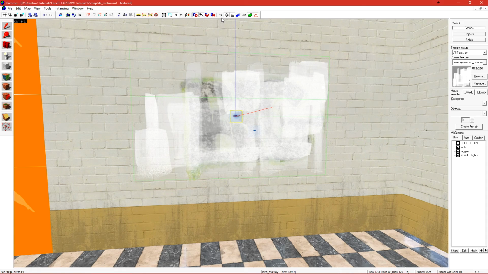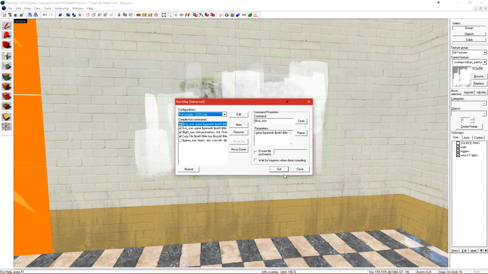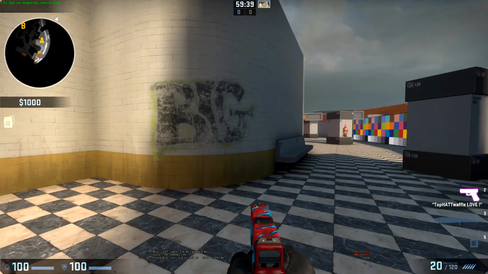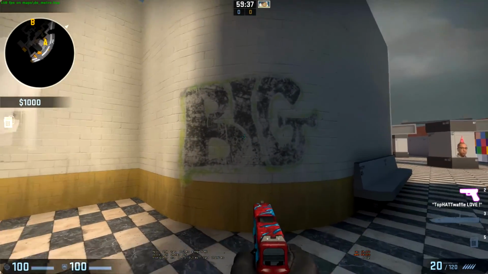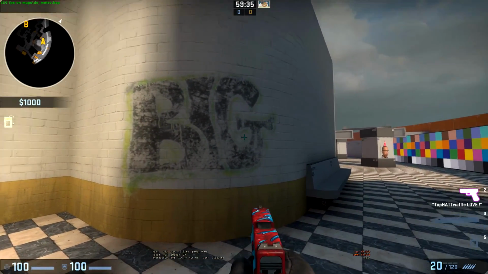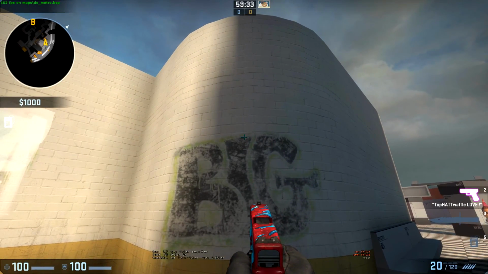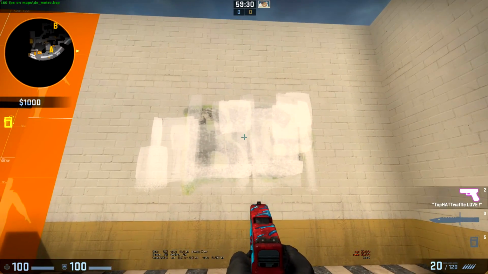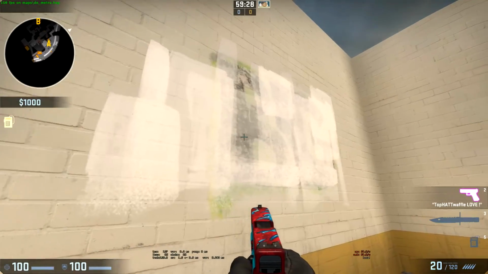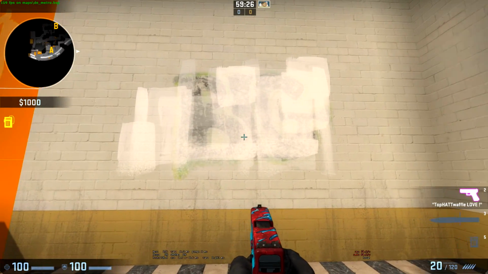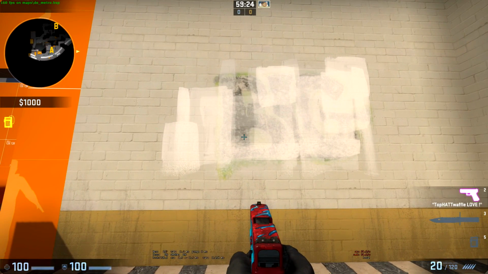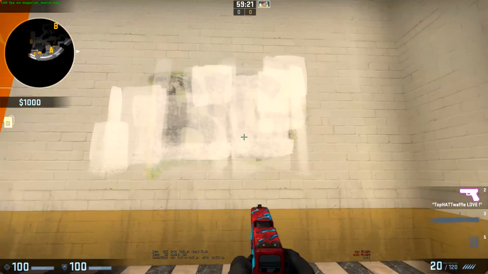That's basic overlay implementation. Let's take a look at that inside of game. Inside of game now, we can see that the big overlay on the rounded wall is rendering perfectly and it's not clipped off anywhere. The big that has the paint over it is also working properly as well. Using the render order is a great way to add, again, that little bit of extra detail in your level.